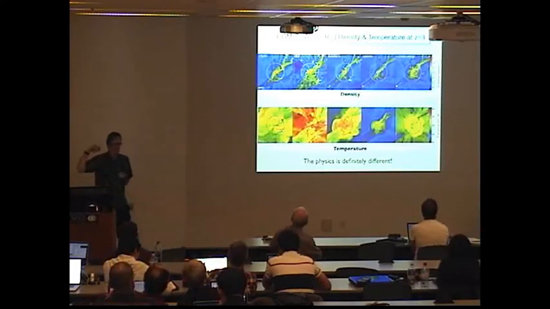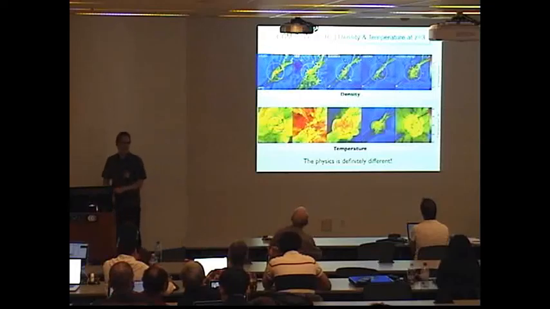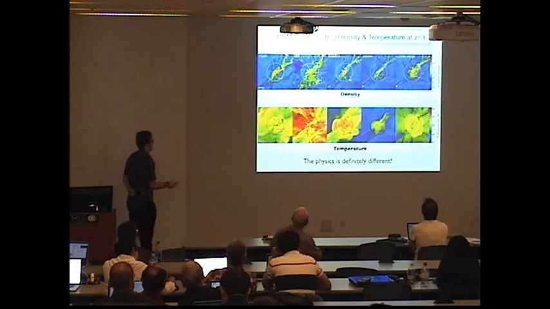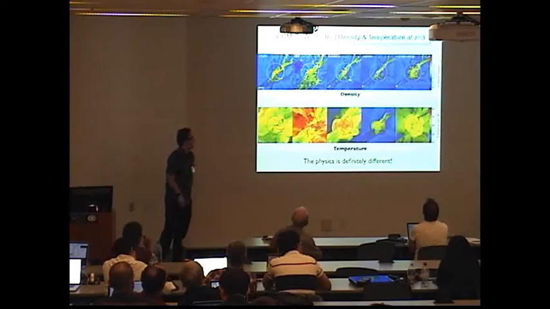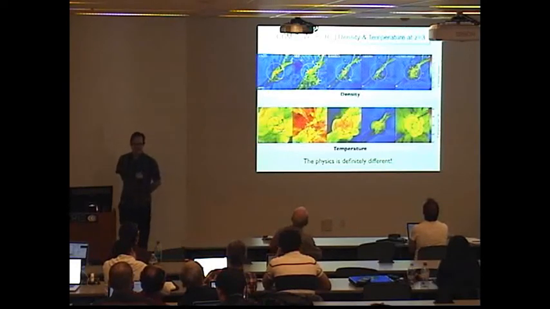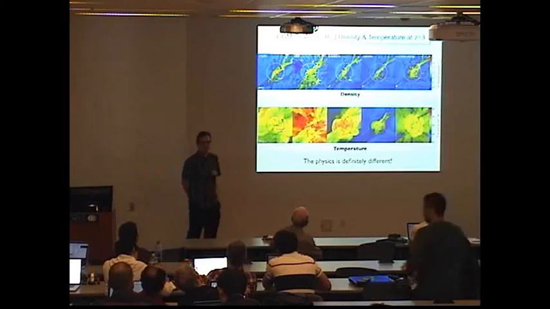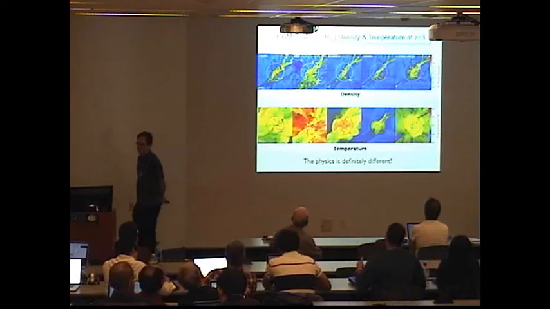The temperature especially, right? What exactly is happening to the CGM based on your star formation prescription? How hot does it get? How thin are the streams? All of these things vary substantially between the simulations. Again, not surprising, right? The physics is different and there are different codes.